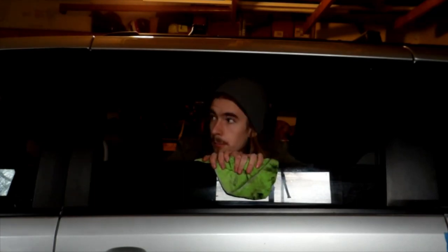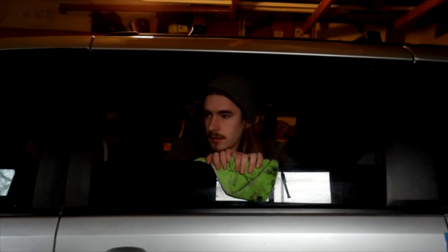I bought this van for $3,000. It was originally used by an amazing family, the Thomases. Thank you, the Thomases, for selling this vehicle to me.